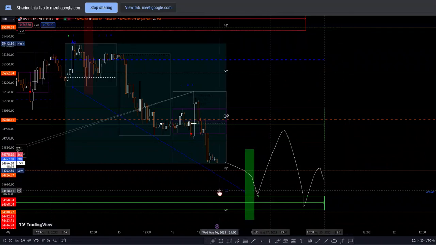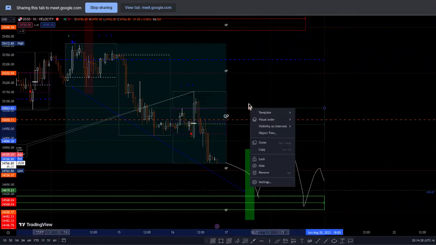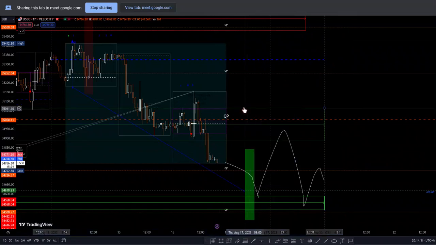We got a mean threshold and a bullish order block that's even lower than this one, because price is always going to respect the lowest down close candle. This is an order block zone right here, but this one is even lower, so it's more powerful. This is the opening price on that weekly order block, and here's the middle of the candle. If price penetrates this and closes below, that's telling us it wants to go lower.